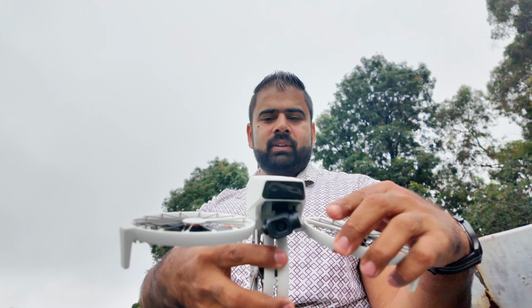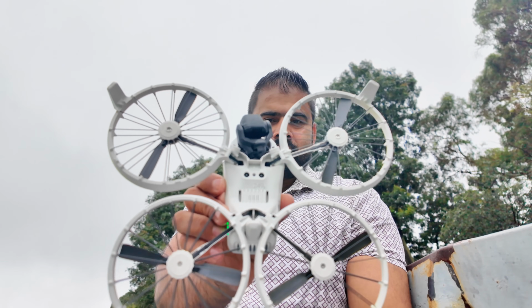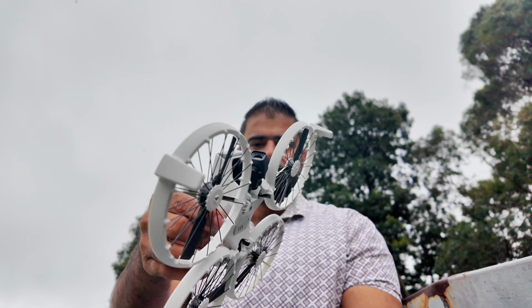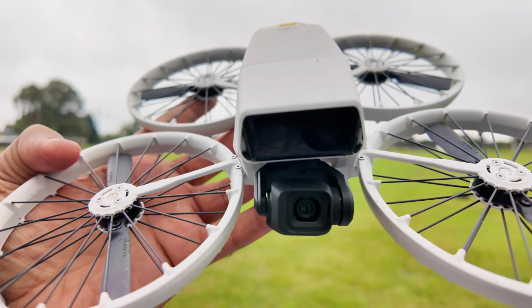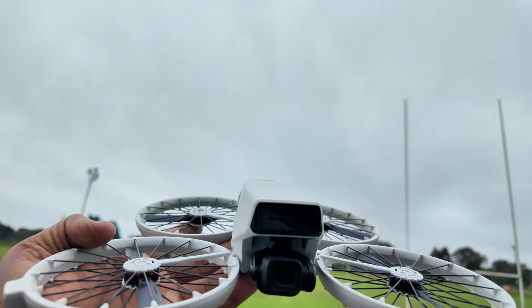Alright, it's raining now. I'll have to start my video now and finish it quickly. So the moment we unfold this drone, same time this drone comes on. Here, look at this drone. It's already getting the raindrops on it. It's a kind of shower rain right now.